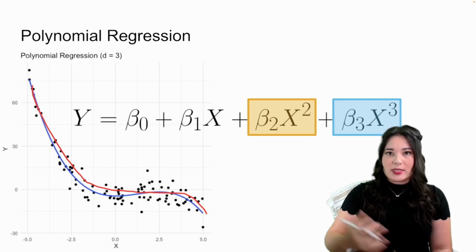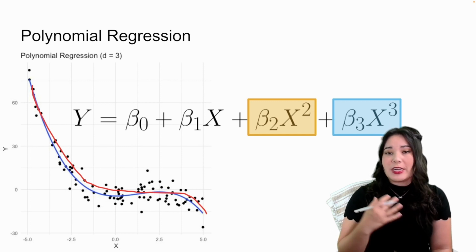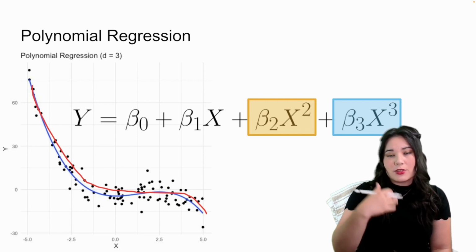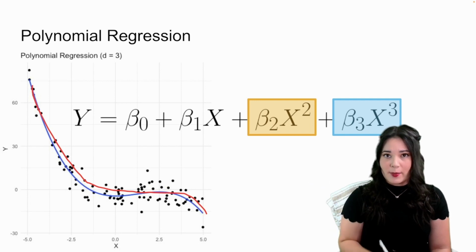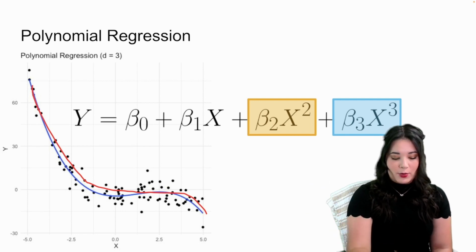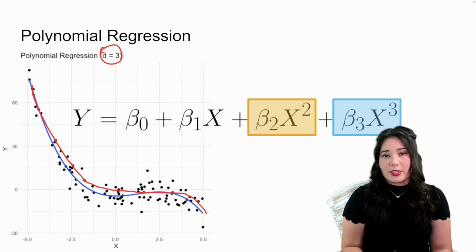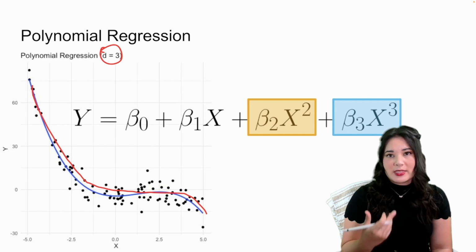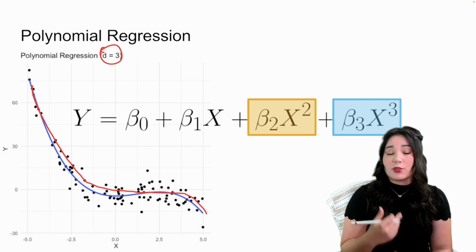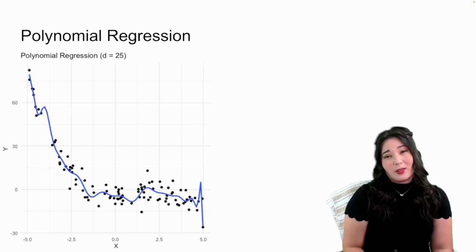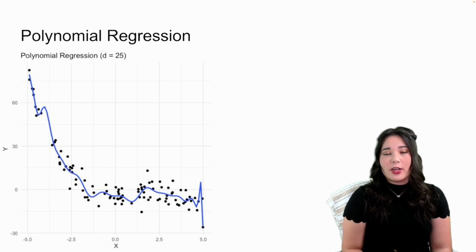This practice is called polynomial regression, where we take our predictor or predictors and take them to different powers, essentially doing feature engineering, creating new columns of our predictors to the second, third, fourth, etc. power. The degree of the polynomial, here it's 3, is the number of powers that we take something to. So if the highest power we take our predictor to is 3, then we would say that is a polynomial regression with degree 3.